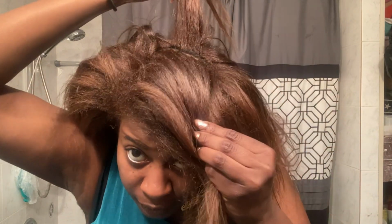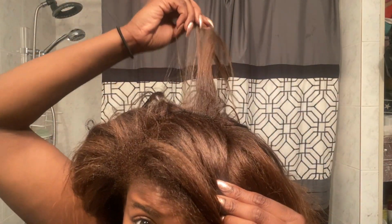All right, so all the tape-ins are out of my hair. I can't tell you if my hair looks thick or thin at the moment. The middle is still straight for some reason. Look at that. You can see that? The middle is straight AF. And if the whole head would have stayed straight AF, I would have kept in these tape-ins longer or something.